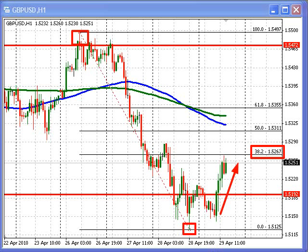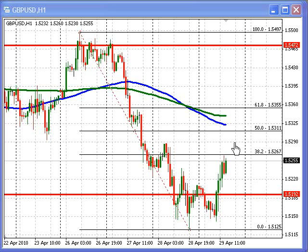If we break through that 38.2% retracement, our next target on the upside would start to look toward the 50% retracement line. That 50% retracement line comes in at 153.11. We will probably have some interim resistance up at yesterday's highs, around the 152.90 level, but 153.11 would be the next target level, and also near that level and coming down to that level is the 100-hour moving average. So that's the upside if we get through this level at 152.67.